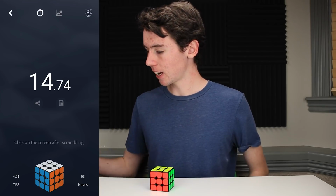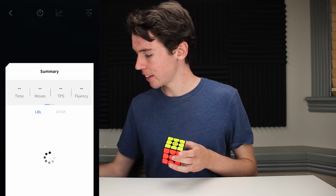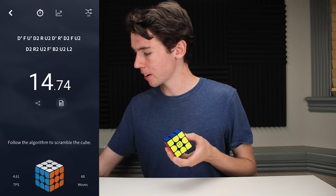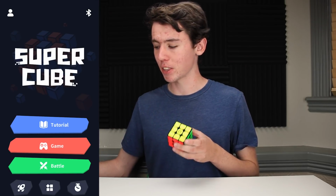14.74, not bad. So just like all the other Smart Cubes, it gives me my turns per second, 4.61, the number of moves, 68. If I click this button here, it should give me like a reconstruction. Yeah, it shows me each individual step. That's pretty cool. And I think there's a button up here that will give us a scramble, so that's also really cool. Now let's go back to the main menu and we can try out the battle mode.